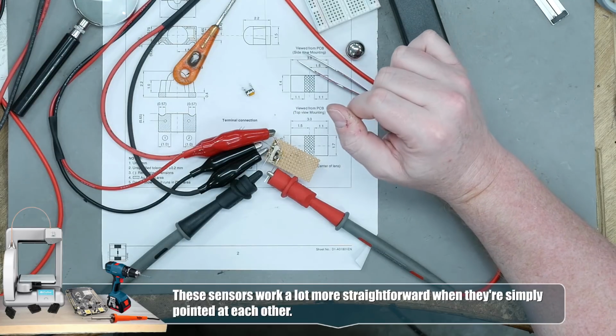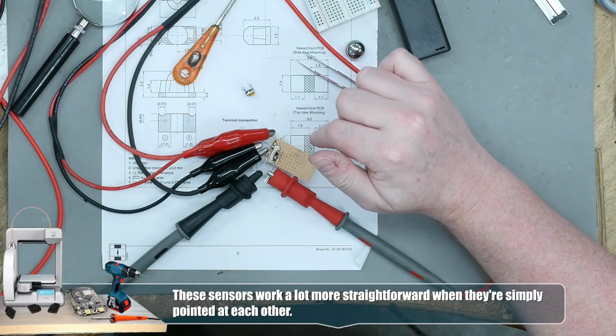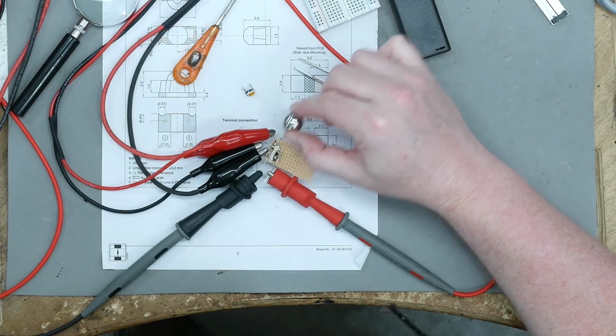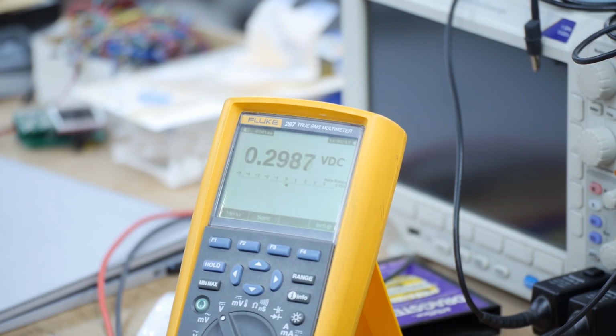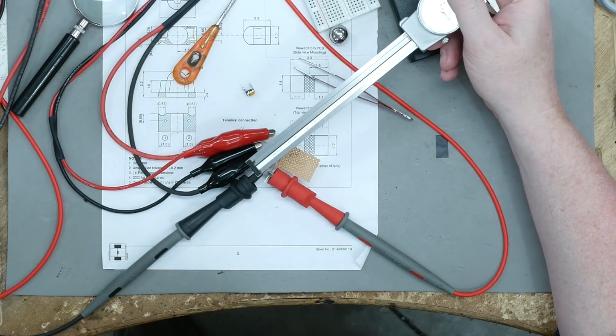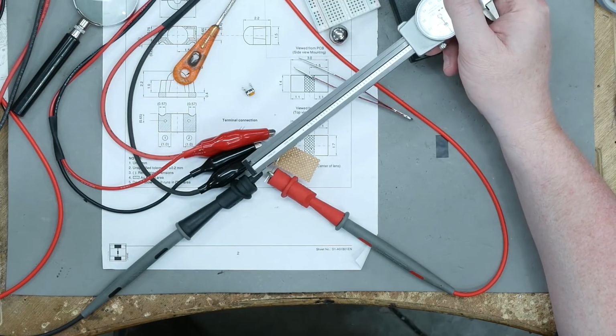So the problem I'm seeing here is if we turn the power up, we get cross-contamination between the emitter and the detector. If we turn the power down, which is what we're doing right now, the surface of the pinball is too random to reflect light back consistently. Whereas if you have a flat surface that's reflective like this dial caliper, you get a better result.